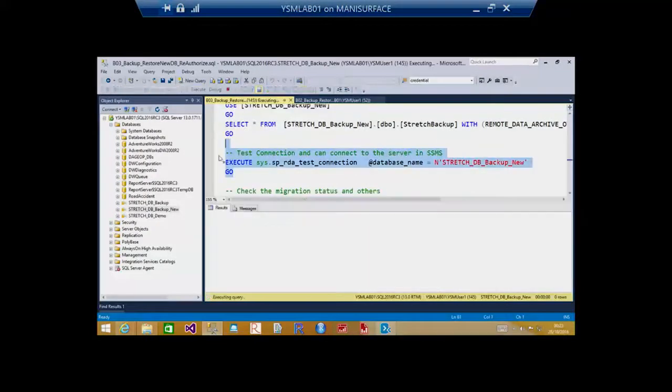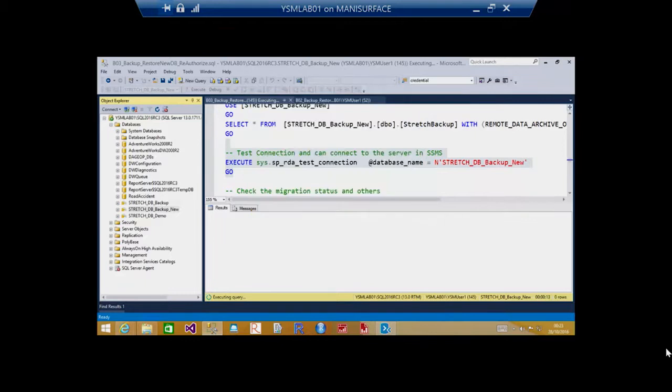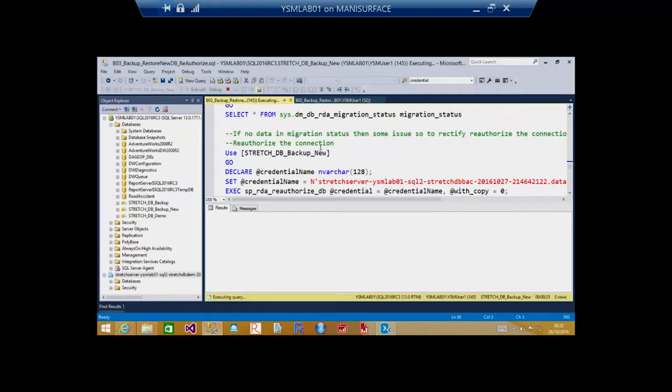Let me try and test the connection. I also have the option, I connected to that last, so I'm going to connect via the last connection. This is to do with my previous one, but this is a DB backup new connection that we have created right now. So that's a test connection on that one. We are also running out of time. So that's the test connection that you would do.